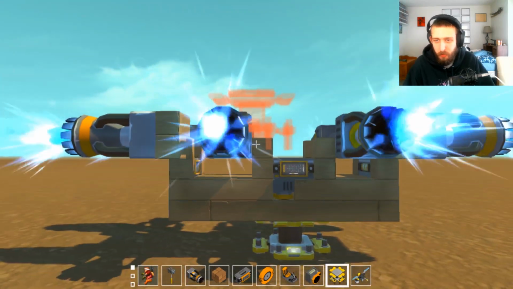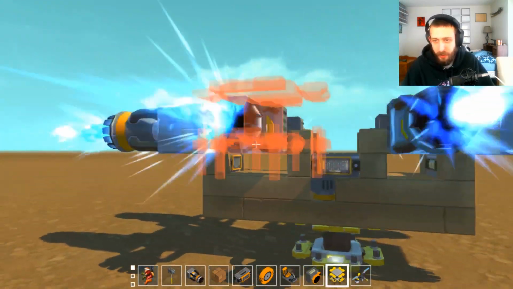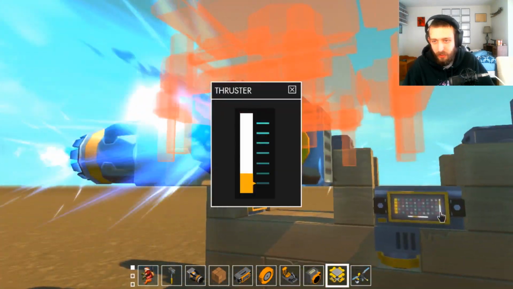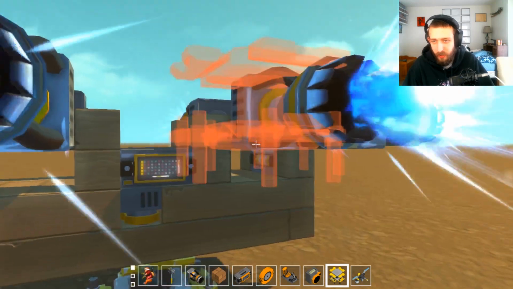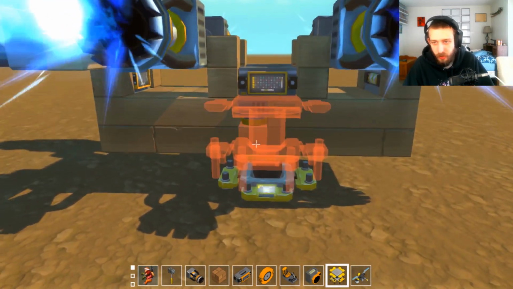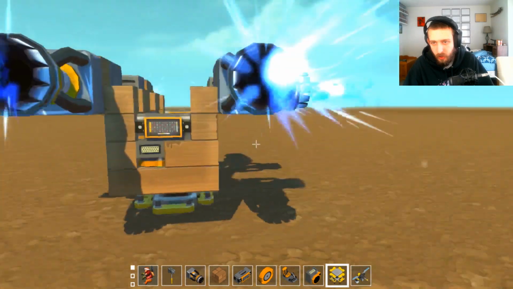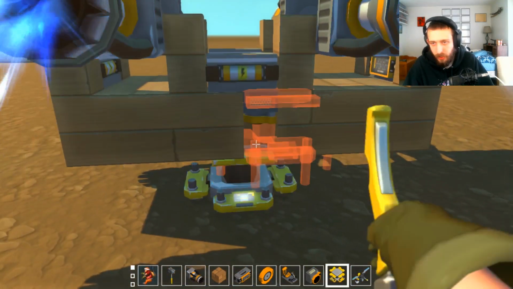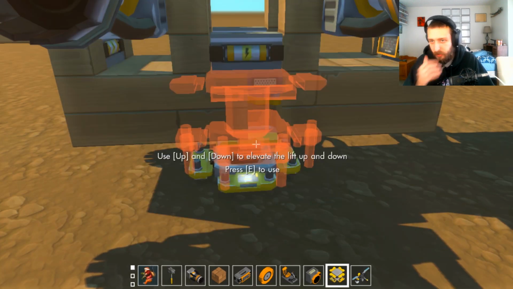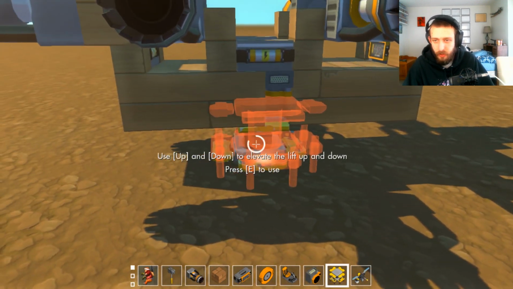that might be a little too much thrust power. I'm not gonna lie, that might be a little too much. So can I turn these down at all? No, they're already down all the way. Alright, let's try it like this. And let's save this guy for now. Okay.